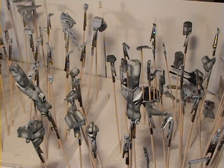I want to go quite light with this color because I want to weather the mobile suit a bit. And if you apply washes, the color will darken a bit, will be a bit darker afterwards. So it's wise to go a bit overboard with the lightness of the color.